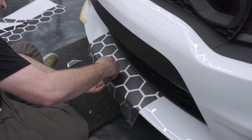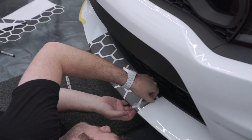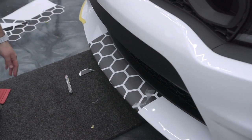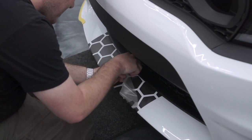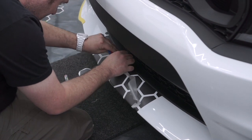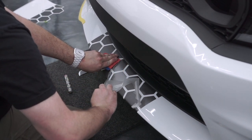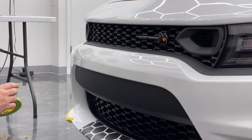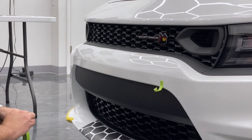Try to wrap all these honeycomb around individually. Move the transfer paper nice and slow — that way if any honeycomb pulls up like that one, you can quickly address it and get it stuck back down. If you have to, if you see that honeycomb give you a little problem, just start tearing the transfer paper and come at it from a different direction.